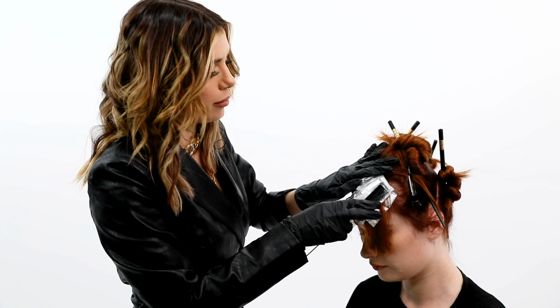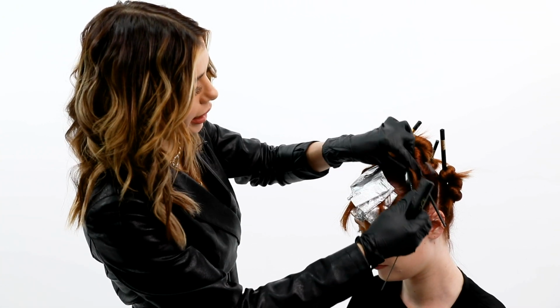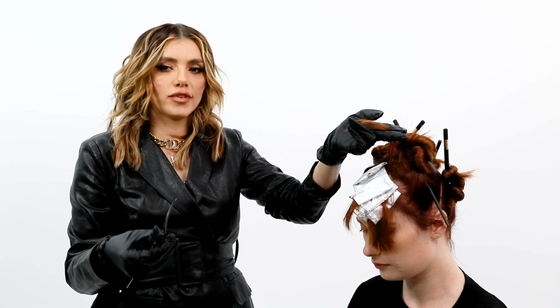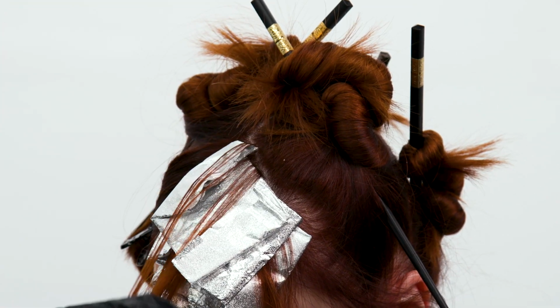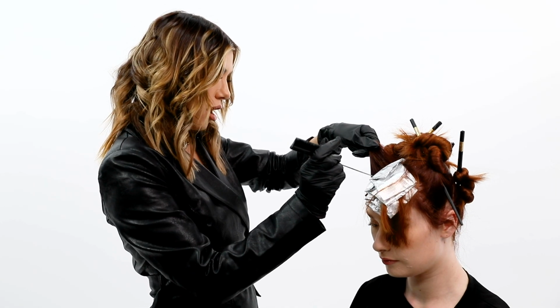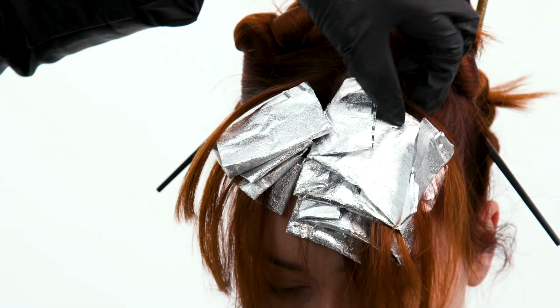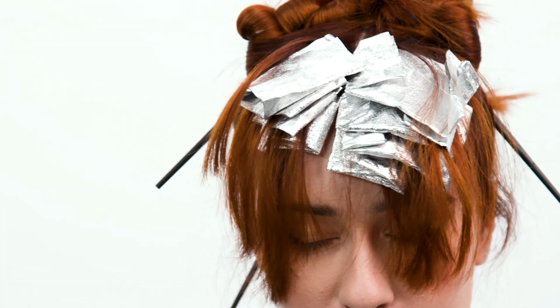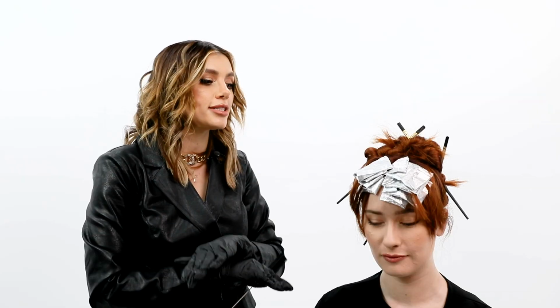And the last tip that I will give when you are lightening the fringe is to always leave some hair out, so that some of this hair can fall over the highlight and give it that softer feel. And then just repeat on the opposite side. All right, and voila. Again, always make sure that all the foils and all the hair is away from the face because it's all going back to the experience of the client.